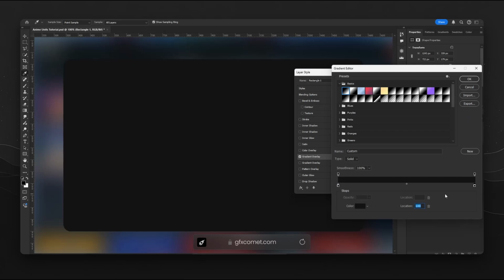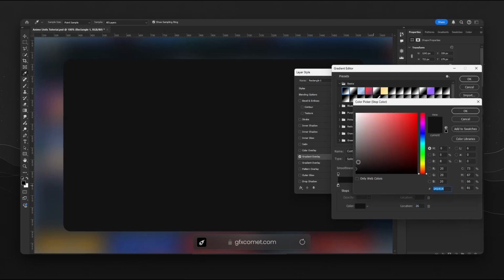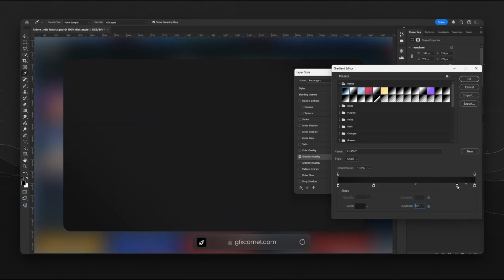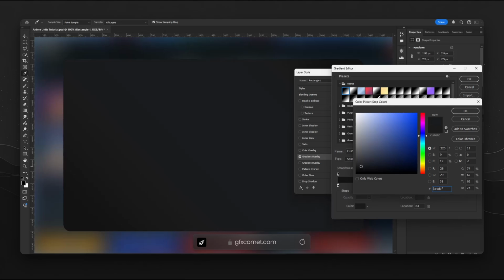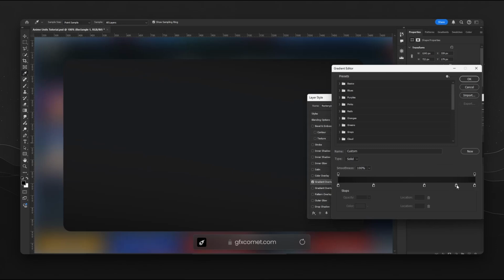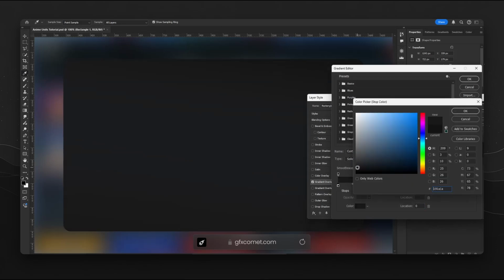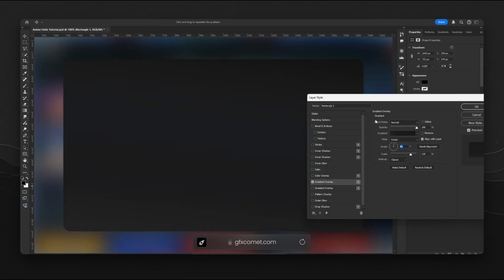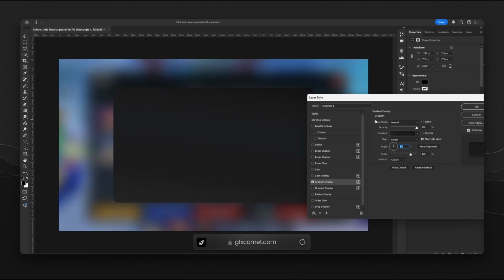Okay, so if the top is darker, let's go add some color stops and start messing with this. So I'm going to go for a bluish kind of hue. Sort of like that. Some variation.